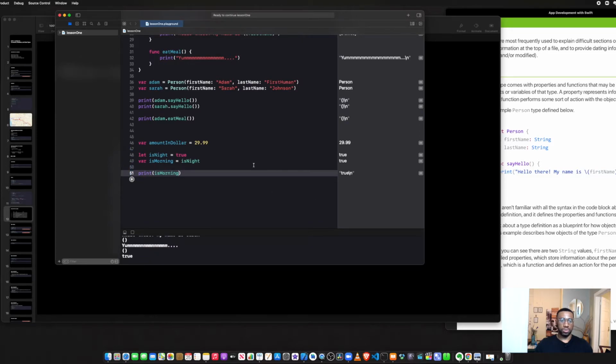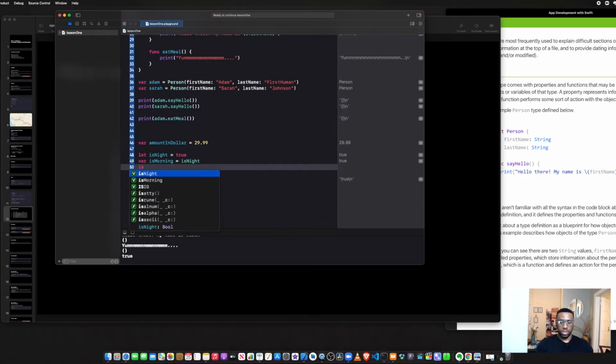Right, it's true. And if I change is morning to false, because it's night right now, right? So morning is supposed to be what? False, right? So a boolean is something that can either be true or false. This night can either be true or false, right? That's why it's a boolean. There's only two values: true or false, yes or no.